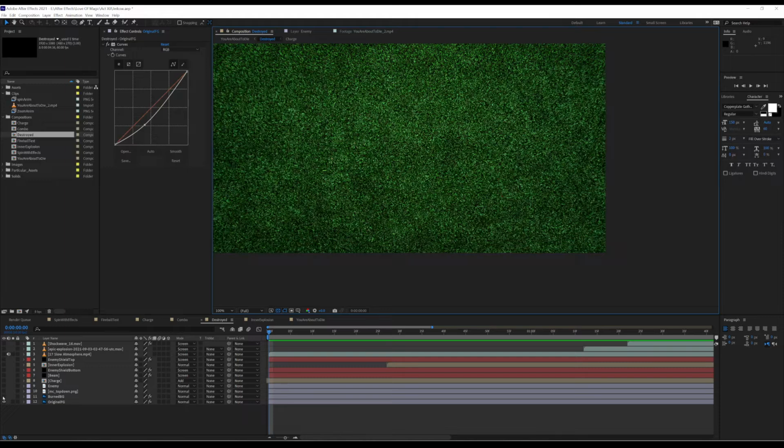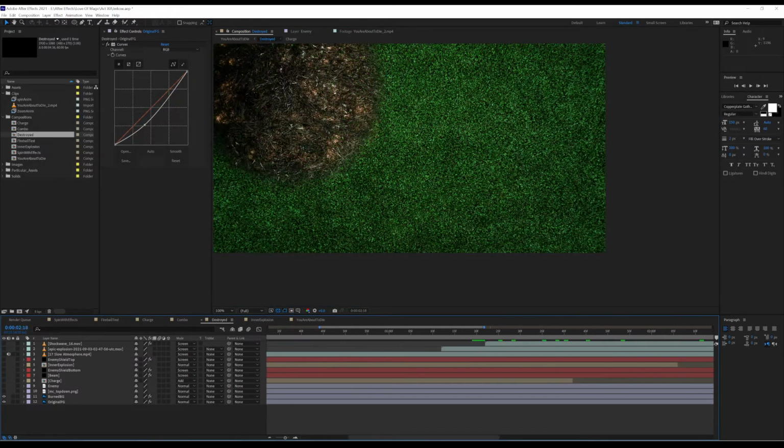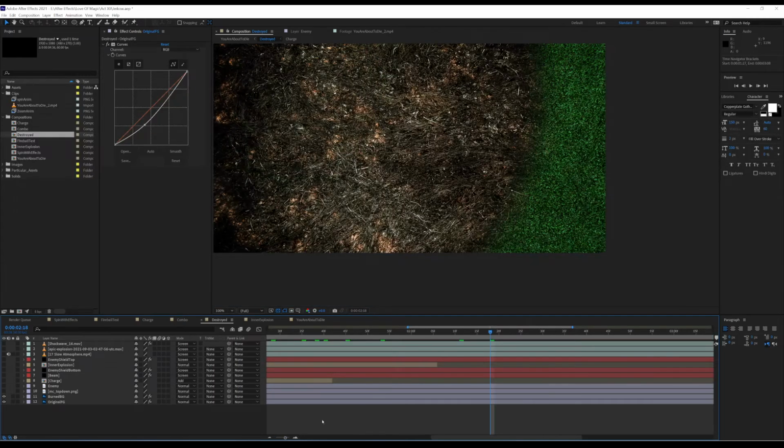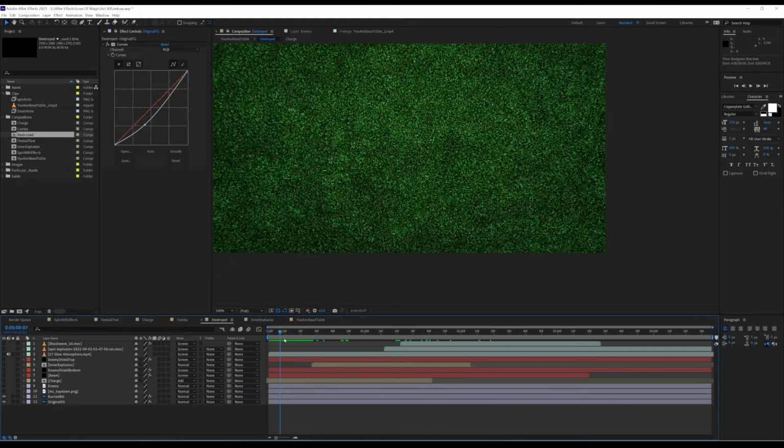Over time, what we're going to do is we're going to replace that with this burnt content. And to do that, we're timing that so that the burn follows the shockwave of the explosion. This is the primary explosion.